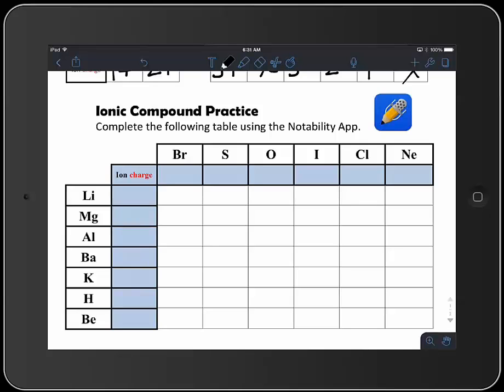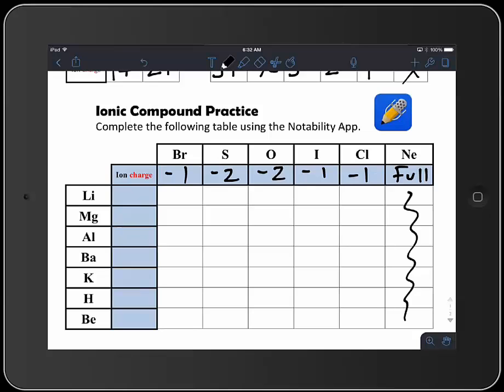Okay, so for example, as I go across here, I can put in that information on the ionic charge. So for example, nitrogen is going to be a negative 3, fluorine is going to be a negative 1, sulfur is going to be a negative 2. Oxygen is also going to be a negative 2. And then I can just keep going across and putting my information on here until I get to this one, which is already full. And so that's going to actually react with none of the metals.